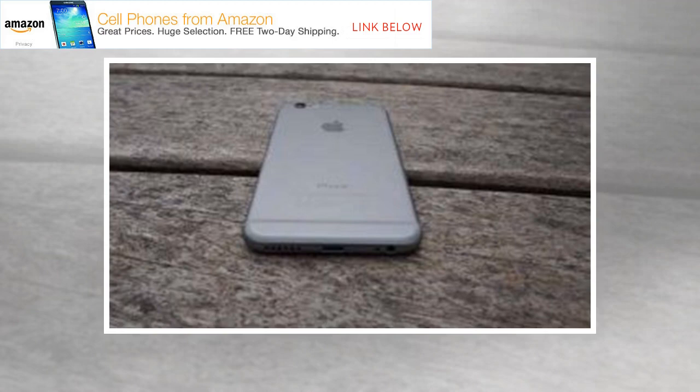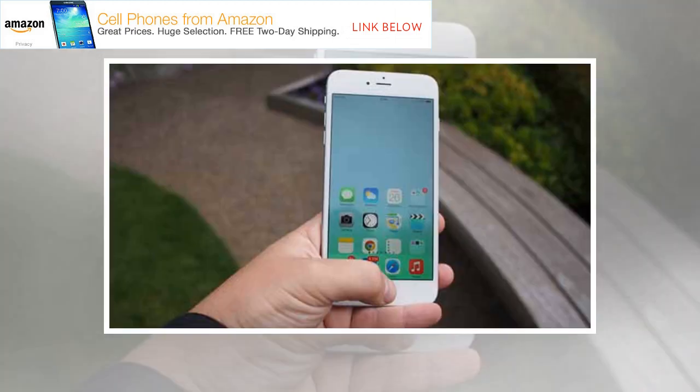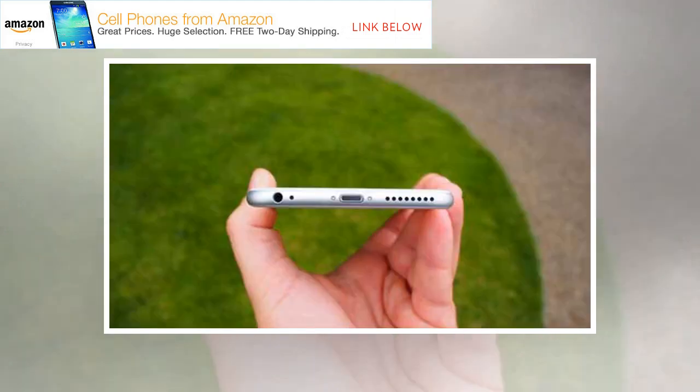If you have small hands, you might struggle to get to the top corners of the screen, but we've not experienced these problems. There is some help if you do find the screen of the iPhone 6 too big. Clunky one-handed use features are available on some Android phones, but they've never felt particularly intuitive. They often just shrink the whole screen diagonally down. Apple has come up with a typically elegant solution.